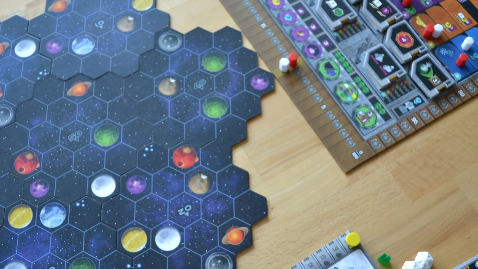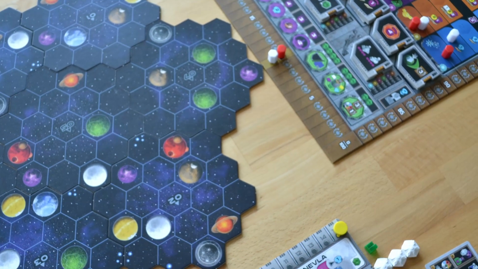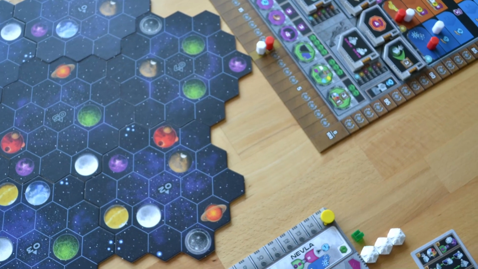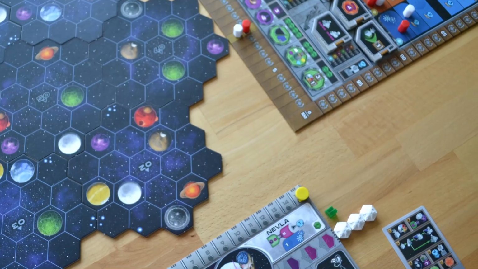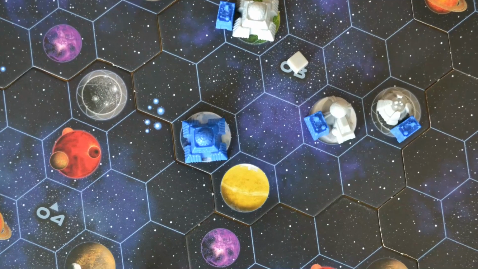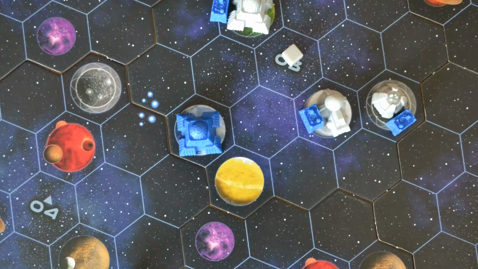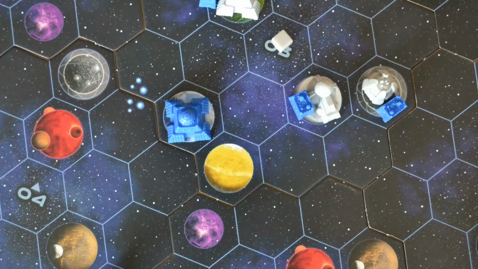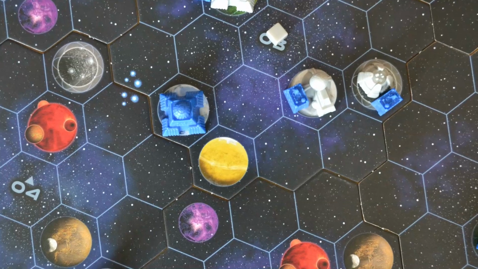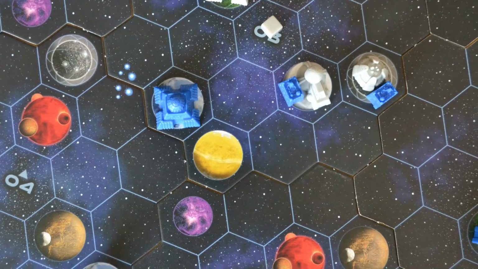So how does Gaia Project compare to its predecessor? Well, Gaia Project still feels like Terra Mystica, but it's further developed. There are more parts that are variable and can be exchanged. For example, the main map board with the different planets is made up of several individual pieces, and these pieces can be easily exchanged and rearranged to form a new arrangement of planets.